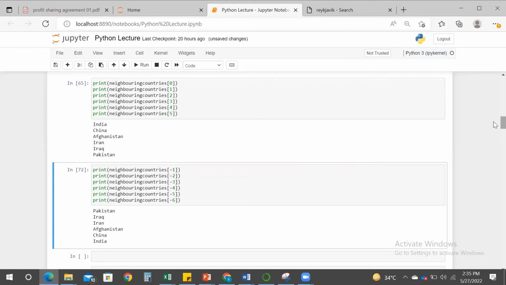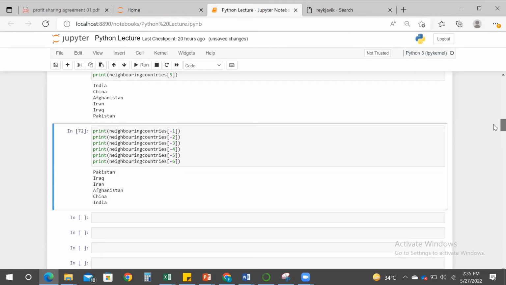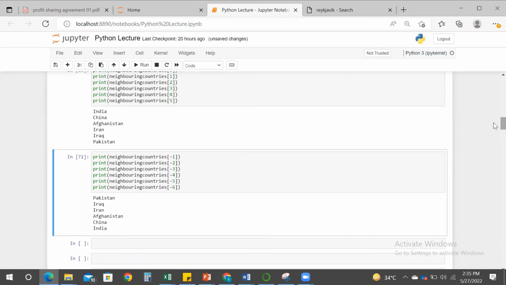So that's how we can sort a list in any order, or we can change the index to get the names in random order. For example, after the last element, let's say I type here -3, here -4, here -6, -5, and here -2.